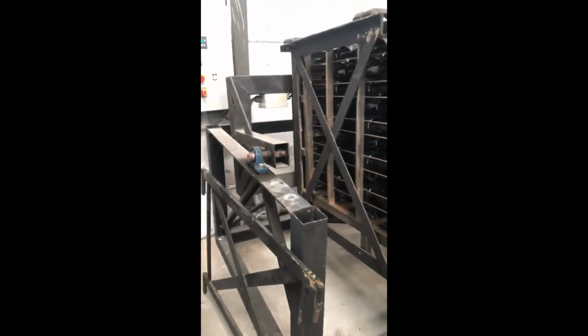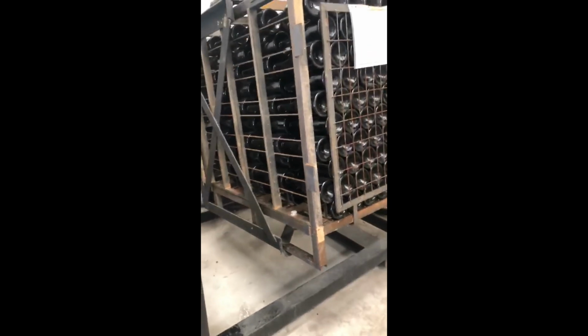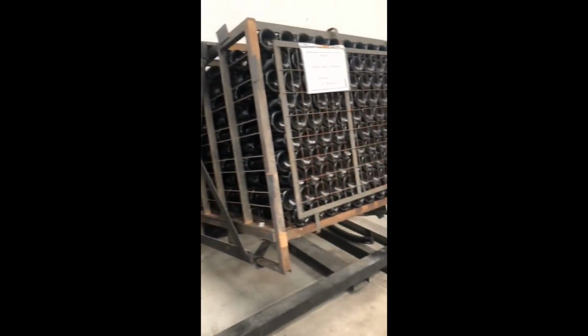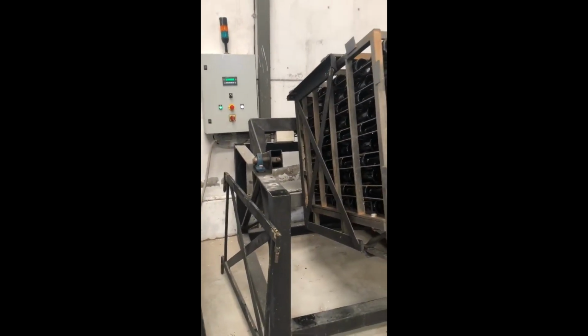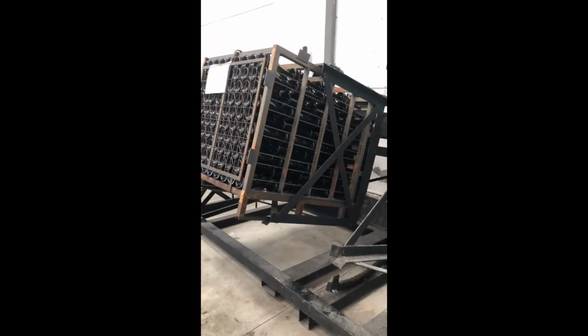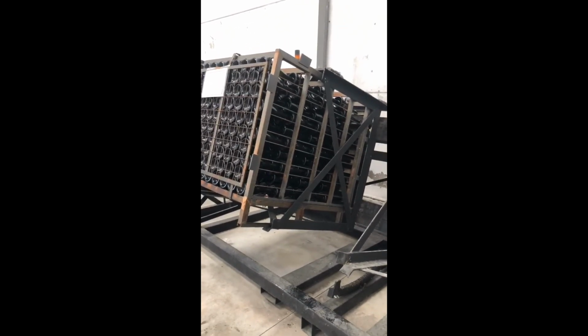Here is the procedure of moving the gyro pallet with the bottle necks toward down. With the neck pointing down. The gyro pallet moves a few days, a few nights to different positions, always with the neck down, so all the sediments slowly go down to the neck of the bottle.